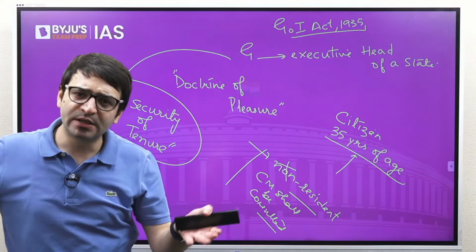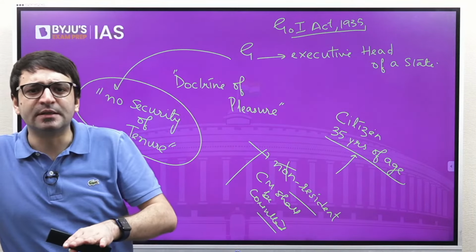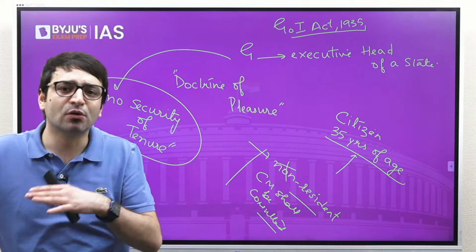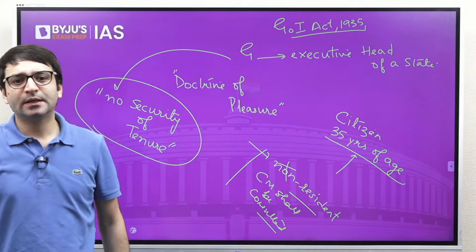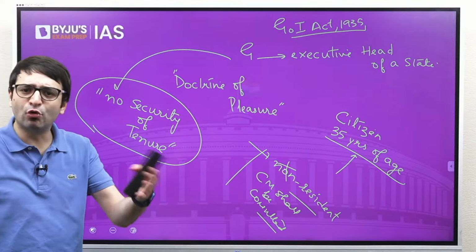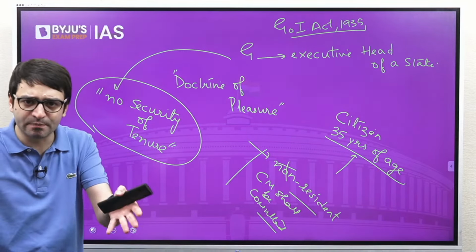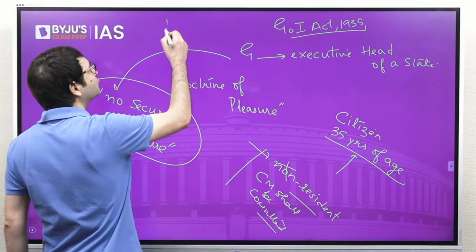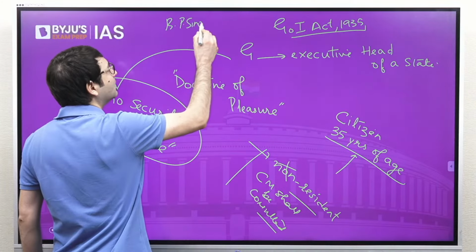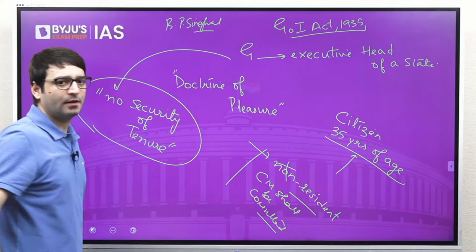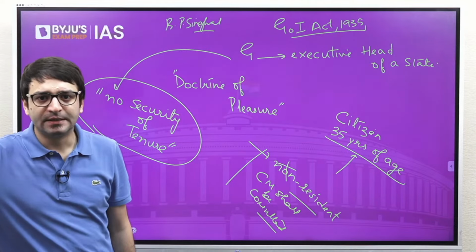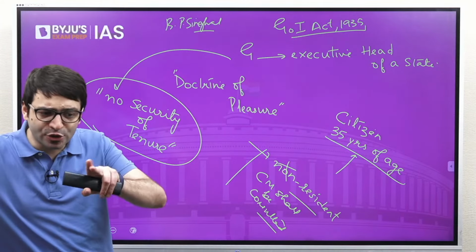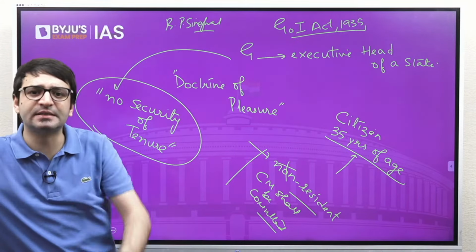The governor is appointed by the president, and can be removed by the president. There is no impeachment required, and there are no grounds mentioned in the Constitution as well. But something significant, which has been quoted by lots of newspapers in the recent past in the backdrop of the controversy regarding the governors: a beautiful judgment of 2010, BP Singhal, where the Supreme Court has said that the governor is the constitutional head of a state. The governor is a constitutional link between the center and the state.